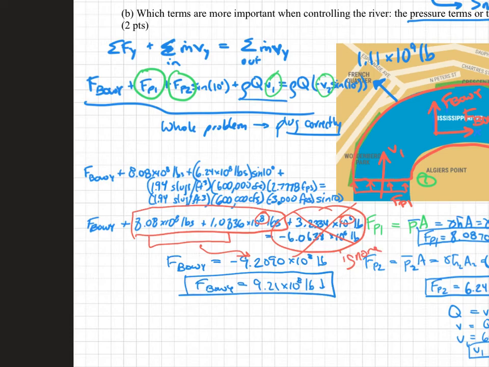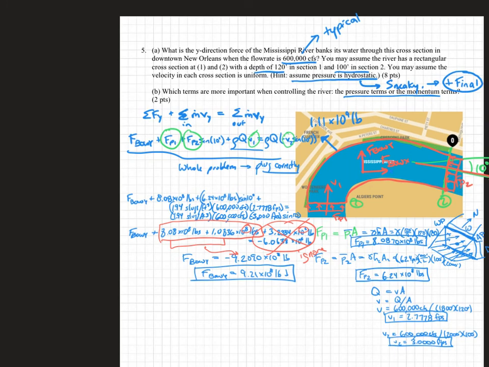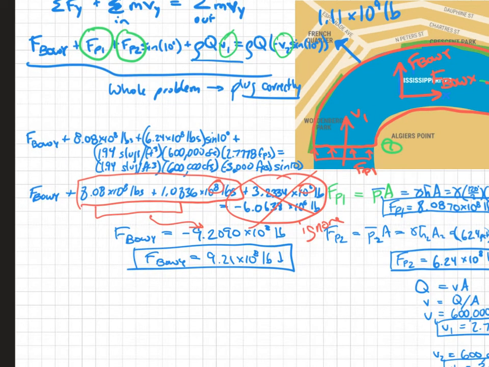Now you might say, but this was a typical situation. What I really liked is that a lot of you used your intuition and said, my intuition says it's going to be the momentum, so you just wrote that it was the momentum. But I really wish you had looked at the numbers that you got. Some of you wrote down momentum without looking at your numbers. This was all in your numbers. All you had to do was look at them.